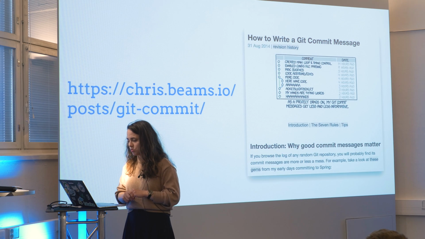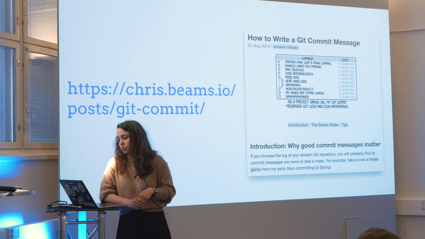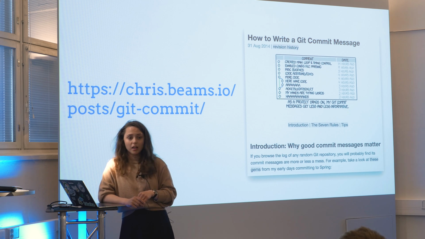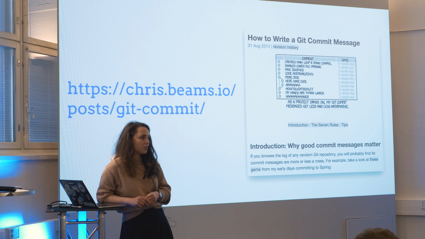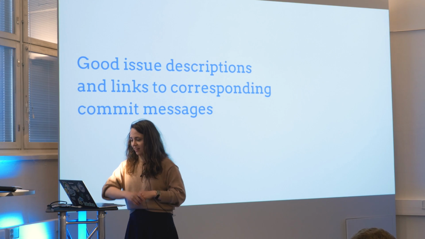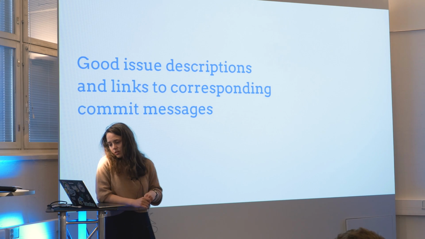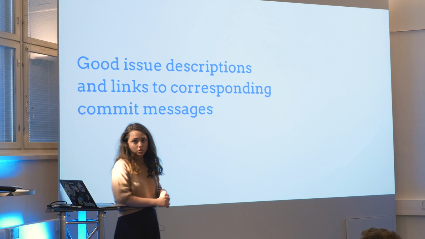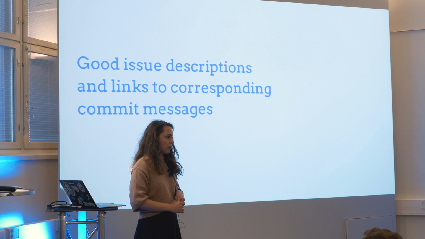A very good resource to read about it is how to write a Git commit message. It's a really nice tutorial. I actually introduced this to the interns on the project. They were quite happy, and now they do nice commit messages. Good issue descriptions and links to corresponding commit messages. That's extremely helpful, especially when you're doing some bug fixes.